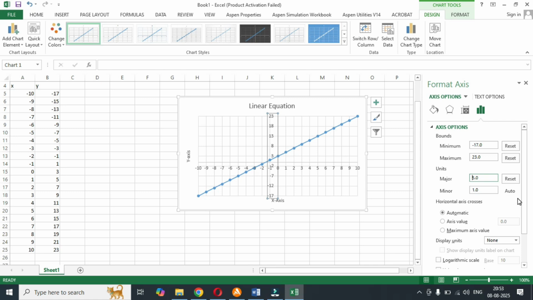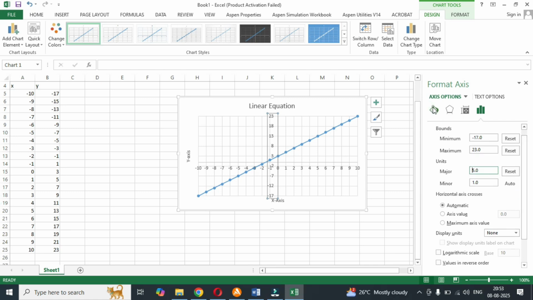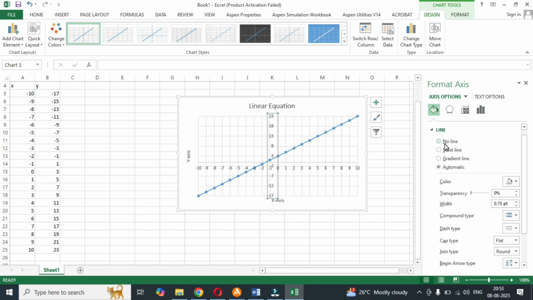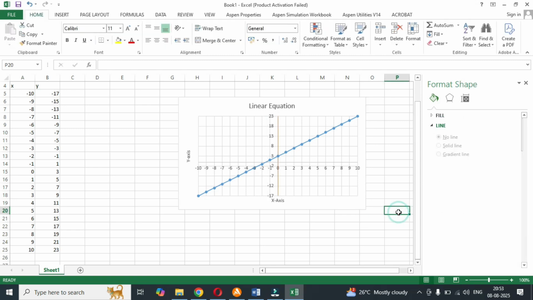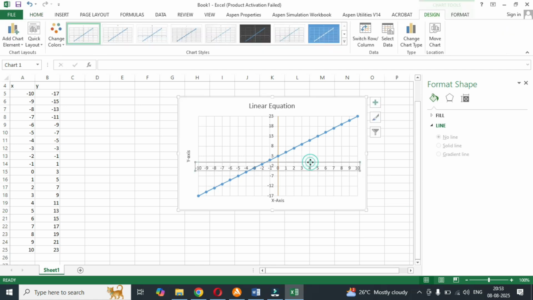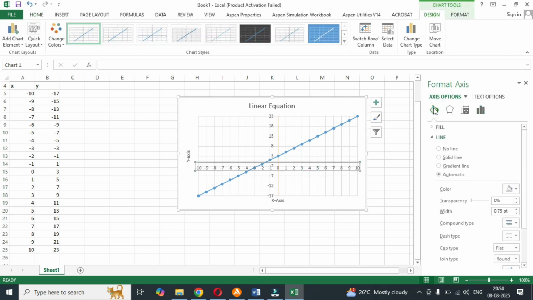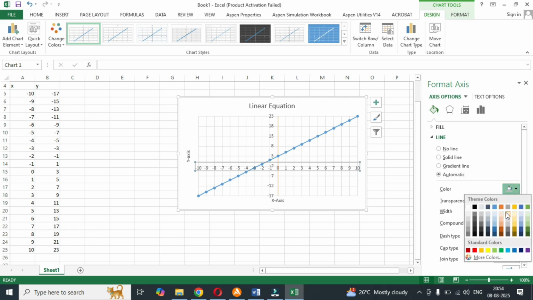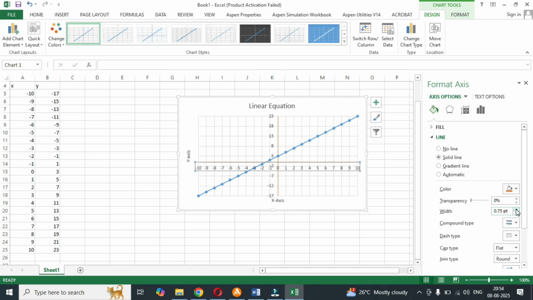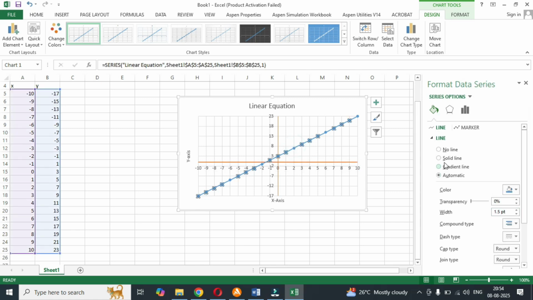And if you want to do more things, you can select the design, fill the line which I want. Since I selected the Y axis, you can select the line as a different color, and I can select this line and give a different color. Like that you can beautify our graph with different colors, and you can increase the thickness, width by adjusting these parameters. Similarly, you can modify the color of the plot also by solid line, and you can give a different color like black, dark blue, or whatever you want.